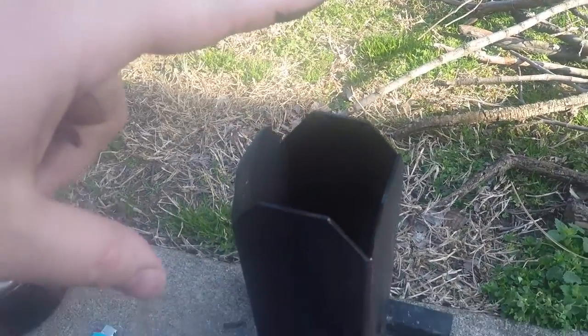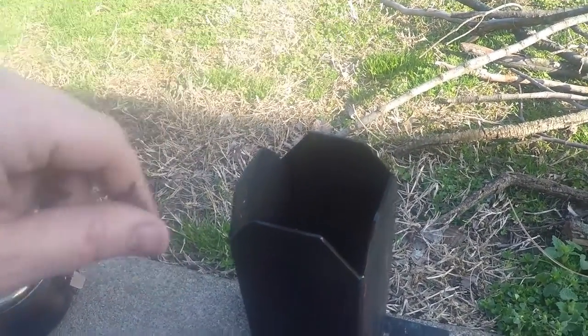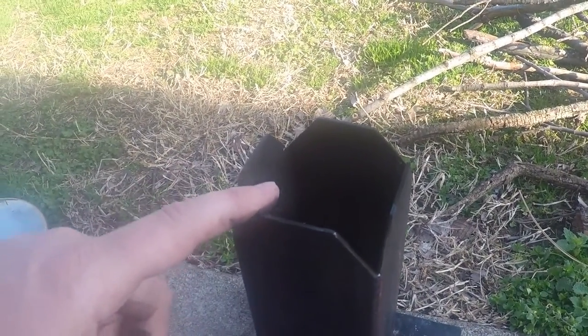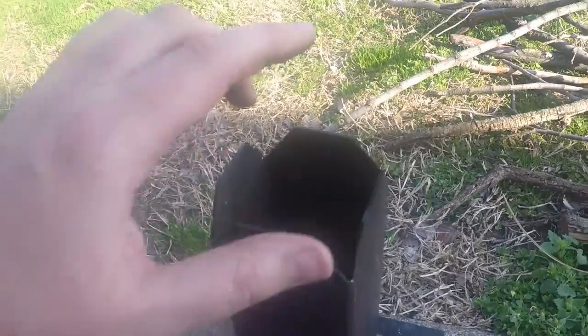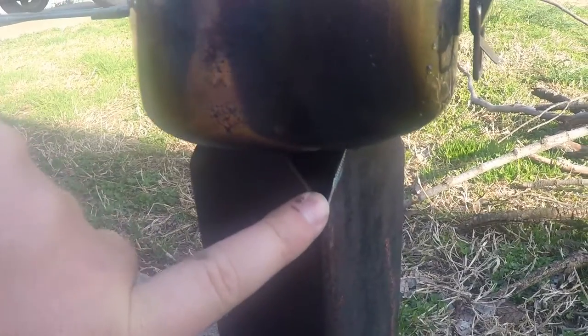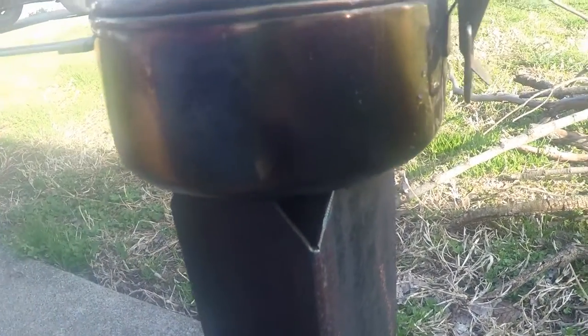Now I recut these and made this just a little shorter because originally it was sitting maybe another three inches higher and it just seemed like it wasn't sitting close next to the fire. So I redid that. Now that this is a lot lower, I cut the corners out. This is so that the air, the flames and smoke or whatever can come out the sides — it doesn't put out the fire.